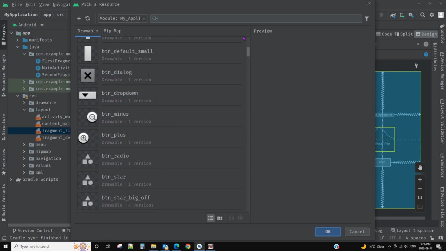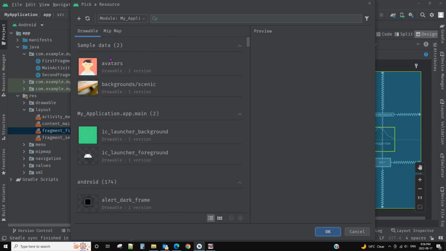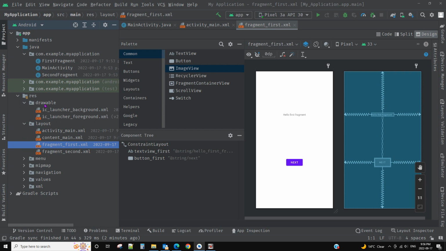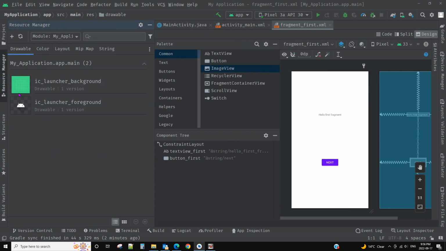Okay. So if you want your own image, let's cancel that. You need to go to the drawable, above the layout, drawable. Or you go to resource manager at the sidebar.